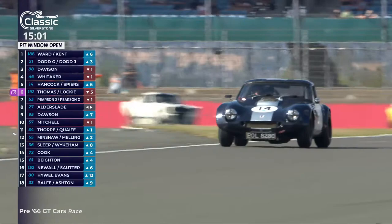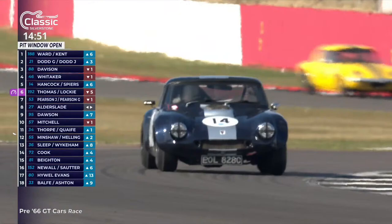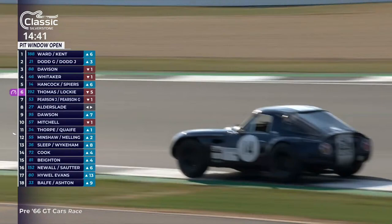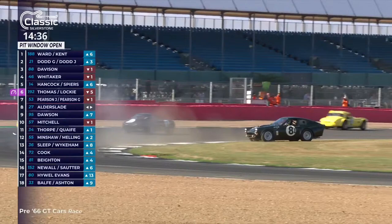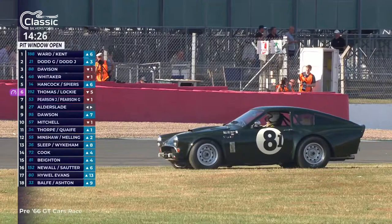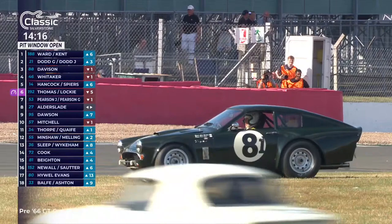We're starting to see the pit stops unwind now. To put that into perspective, a modern touring car of the British Touring Car style would probably be doing just a fraction more with 60 more years of development — admittedly with much less in terms of engine capacity, but perhaps a little more efficiency and good aero. These cars don't have necessarily the top speed. There's the Tiger facing the wrong way — the Sunbeam Tiger Le Mans. The front bit up to the windscreen looks like a Sunbeam Alpine, from the windscreen back it looks like a Shelby Daytona Cobra — no surprise, since it was designed to race at Le Mans.